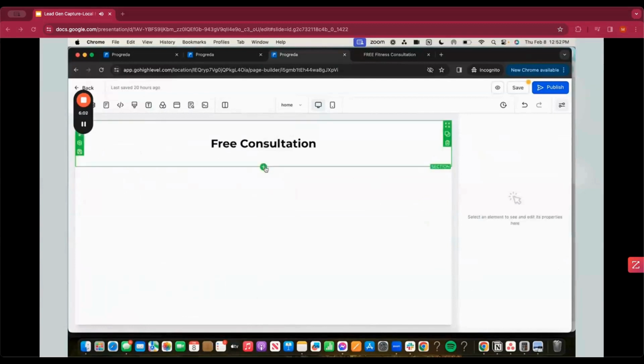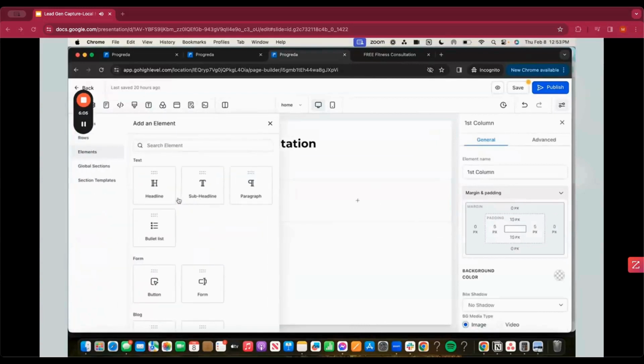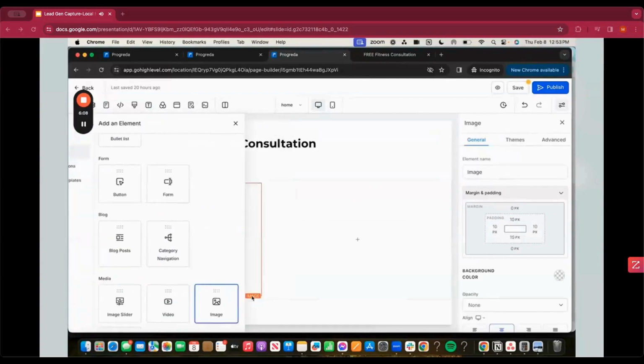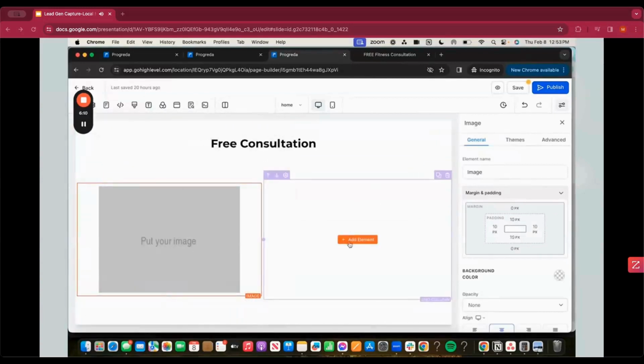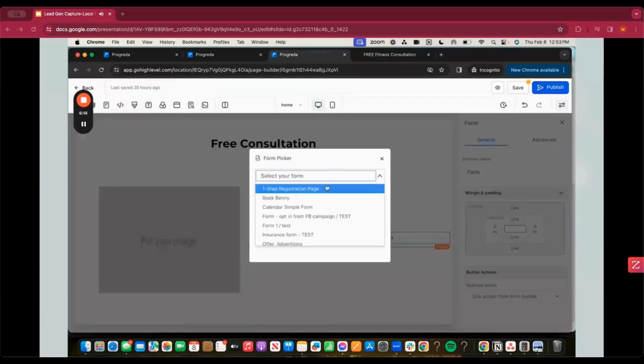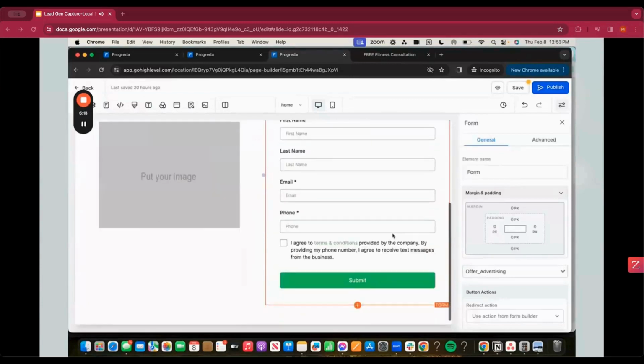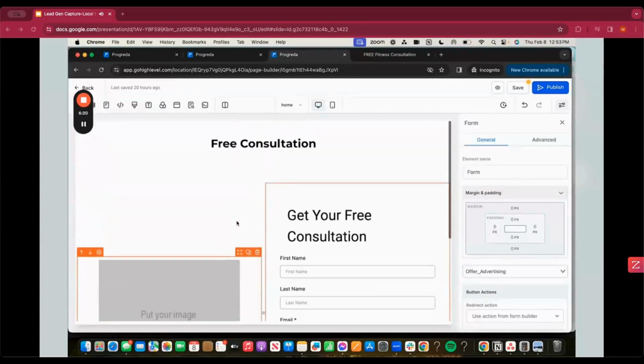See how easy that is to customize? So full width, I want to add 2 rows. I want to add an image here, maybe about myself or what I'm offering. And then maybe I just want to add in a form. I just want to grab that form and be able to grab that person's information. Obviously, there are other levels of customization here with the background, colors, fonts, all that great stuff.